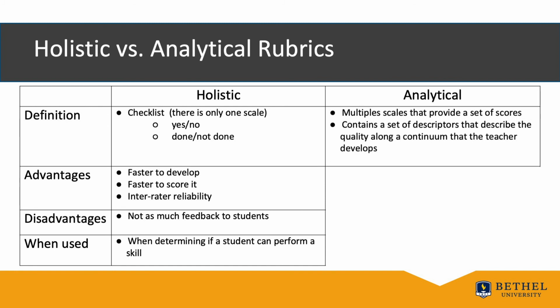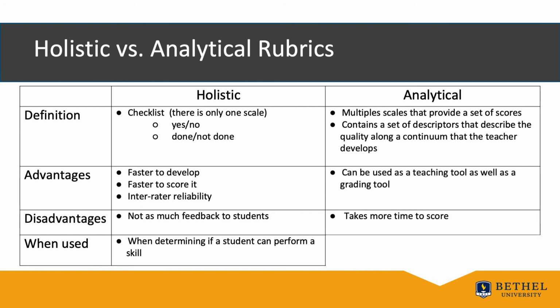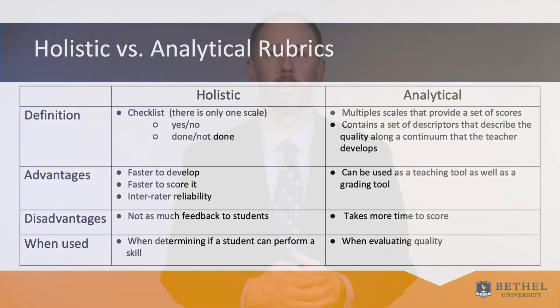Analytical rubrics, on the other hand, allow for more depth in your scoring. They have descriptors that put different qualities on a continuum so that it's easier to judge the overall quality of the work. These are harder to create and they take more time to use when you are evaluating the student's work. We want to use an analytical rubric when we want to evaluate the quality of the work, not just if it was completed or not. Now that you understand the importance and difference in the various assessments and rubrics, you can create the right ones for the right situations to assess your students in the best way possible.